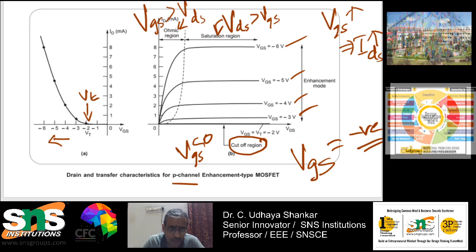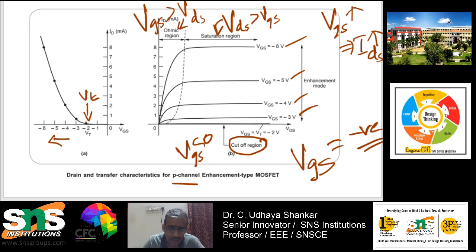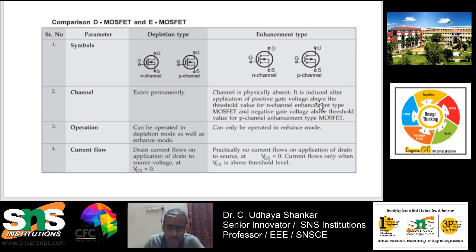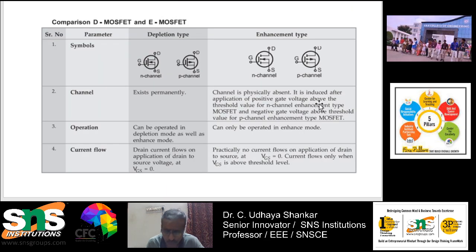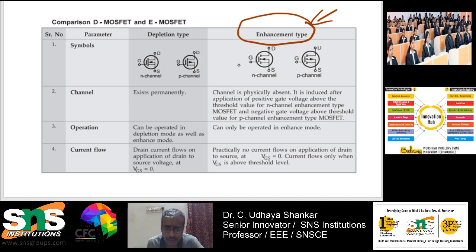So the characteristics of both P channel and N channel MOSFET have been discussed. Now let us discuss the difference between depletion and enhancement. So far we have discussed only the enhancement type of MOSFET. Enhancement type is most frequently used, but I just want to convey this, because in some question papers they ask what is the difference between the depletion type and enhancement type. So you can see the symbols.